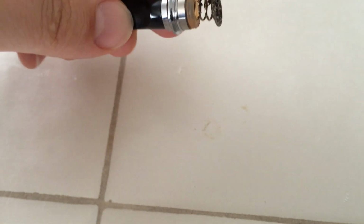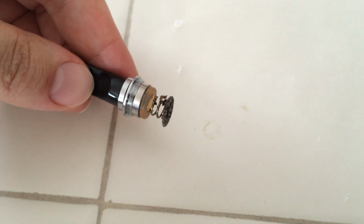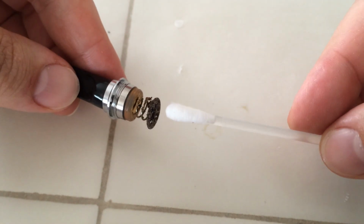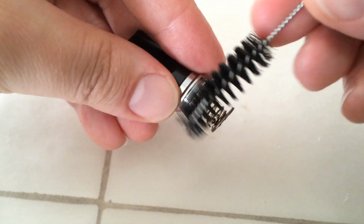First tool you're going to use is easily the brush. You're going to bring out the brush. Later on, we're going to use a little bit of the Q-tip with some very soft alcohol. But first, you're going to do all the hard work with the brush.